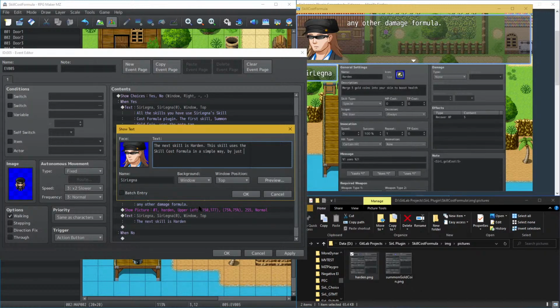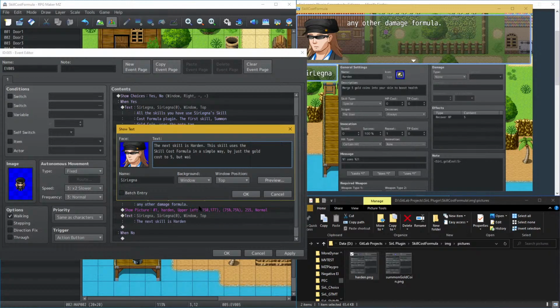I should actually erase picture and wait a second and then show picture, just so it can transition the user so that they know the skill is different. This is just a simple way, by just setting the gold cost to 5.